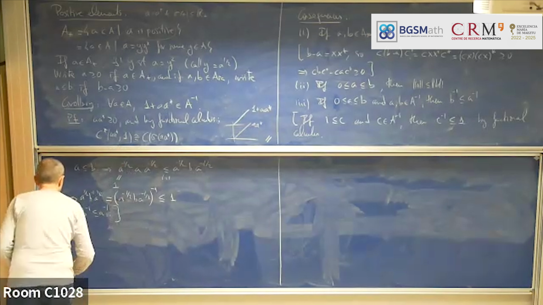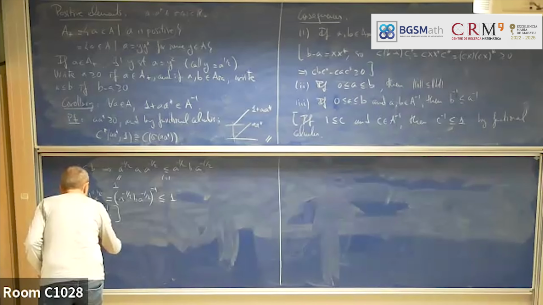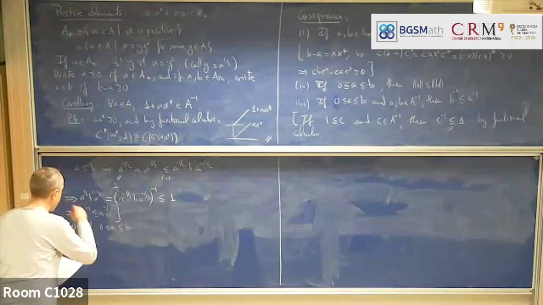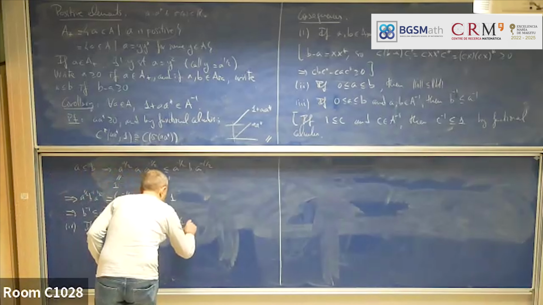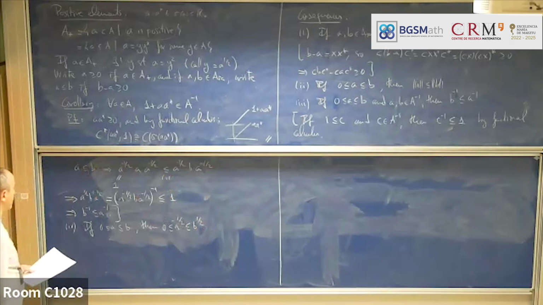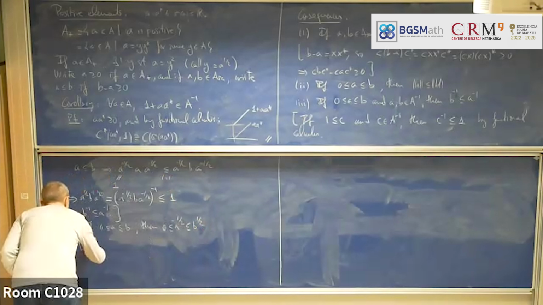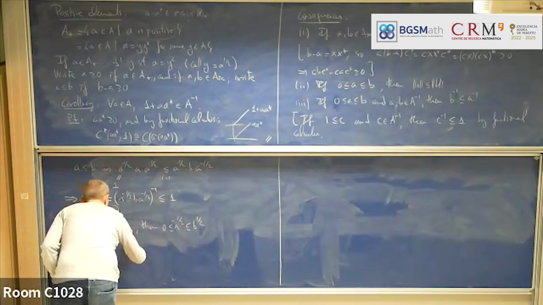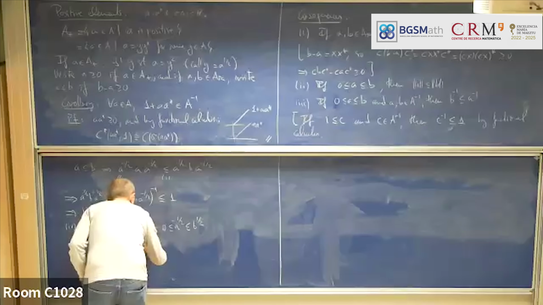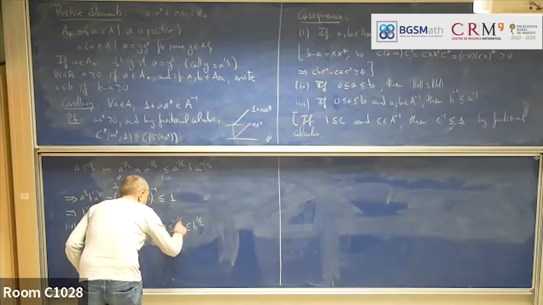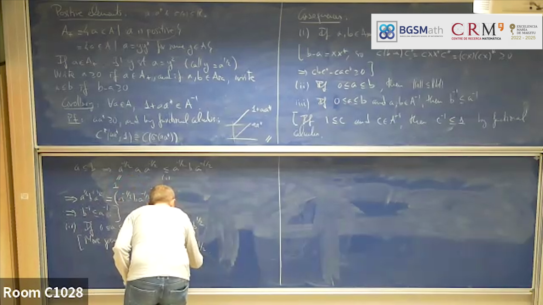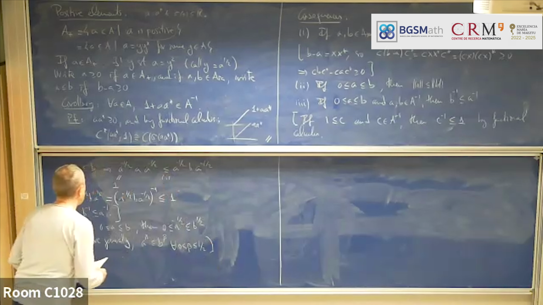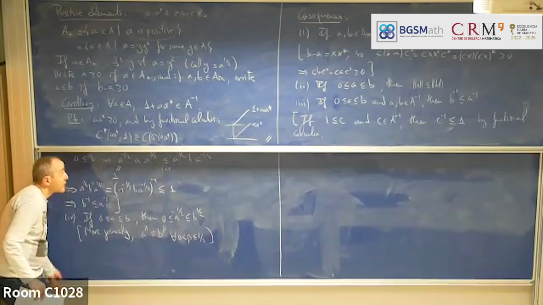For 4, that takes more work, so I won't do it. If we know that we have a comparison like this, then the square root of A is less than or equal to the square root of B. So if A is less than or equal to B, for positive A, B, the square roots also compare. More generally, any power beta which is less than or equal to 1 has this inequality, where A to the beta is defined by functional calculus.